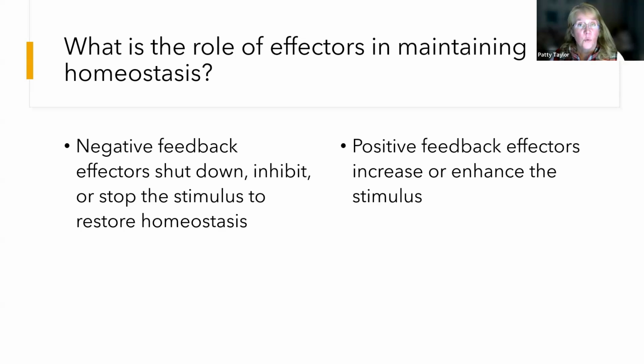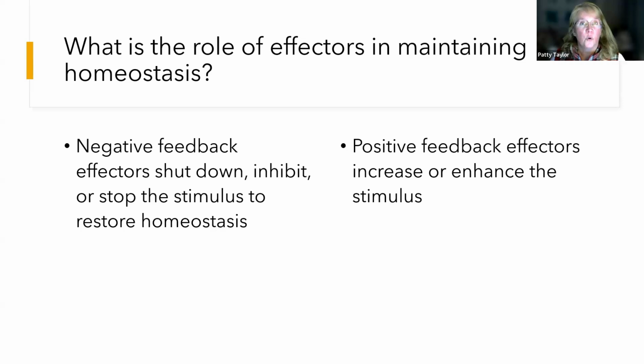With negative feedback, we are looking at, say, body temperature. So if you go outside on a hot summer day, it's 100 degrees outside, you may begin to become overheated. So sensory receptors tell your brain. Your brain determines that this is above the normal preset value, and in turn, your brain alerts through a motor pathway your effectors to help reduce the body temperature.